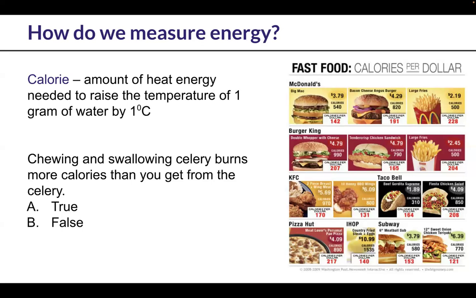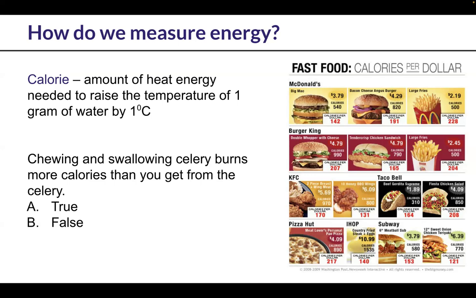And so let me ask you guys, you've probably heard people talk about this. My dad used to always say that eating crab burns more calories than you actually get from breaking the crab and getting the meat out. So think of the celery you eat. When you chew and swallow the celery, does that burn more calories than what you actually get? Celery is pretty low calorie to begin with, right?